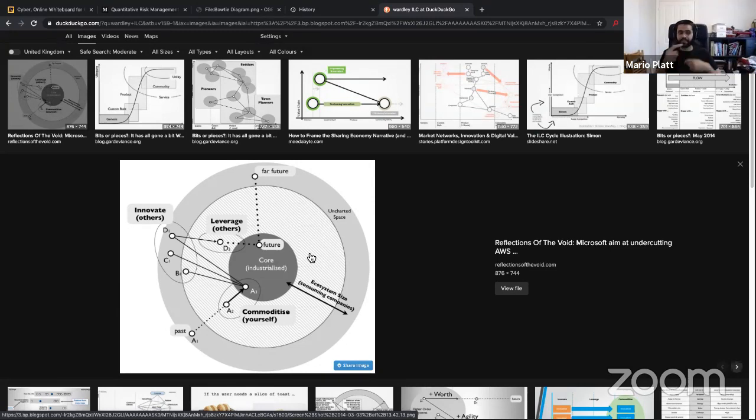Right? And this is the type of cycle that AWS does better than everyone else on the planet. They really leverage the metadata of the things that customers build on top of them, and they use that to know what the market is asking for. When they start development of a new commoditized service, they already know that there's a market for it, and they know how to reach it.